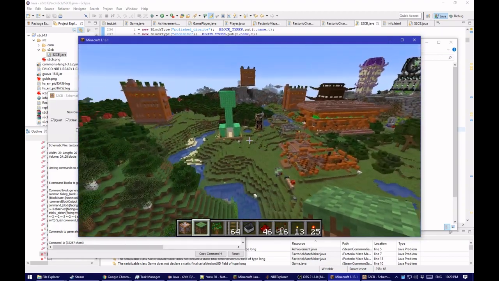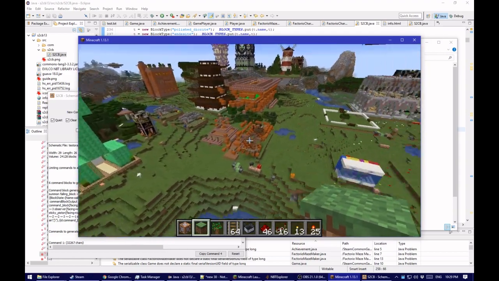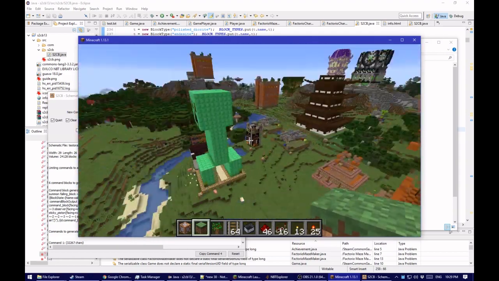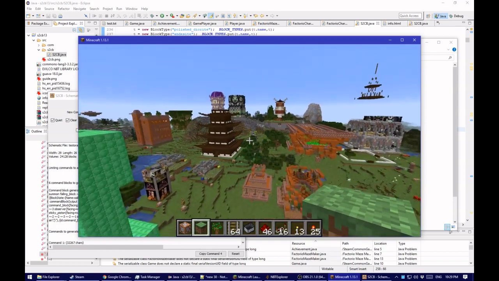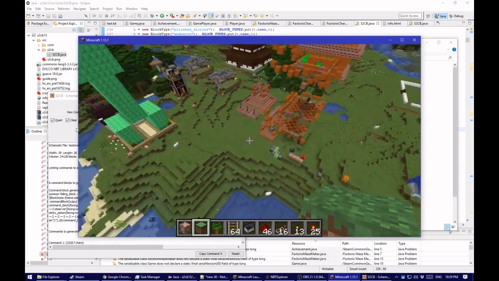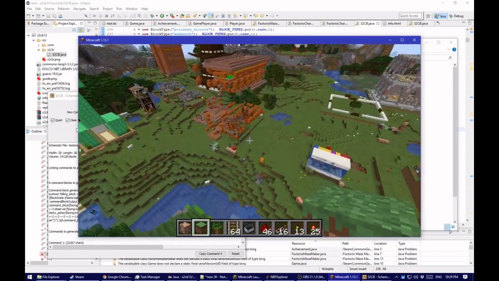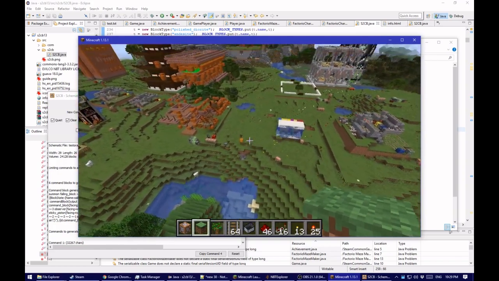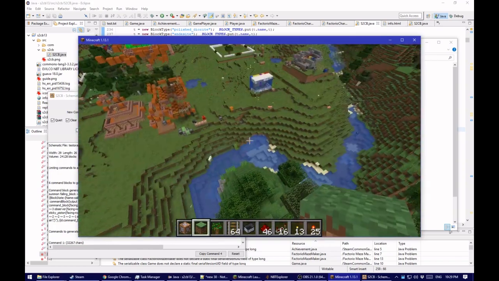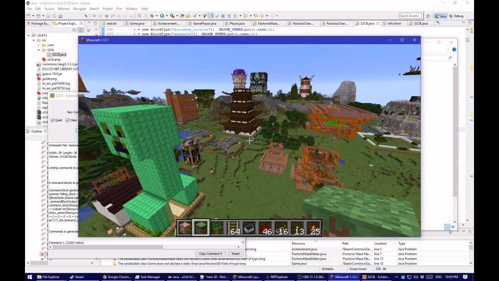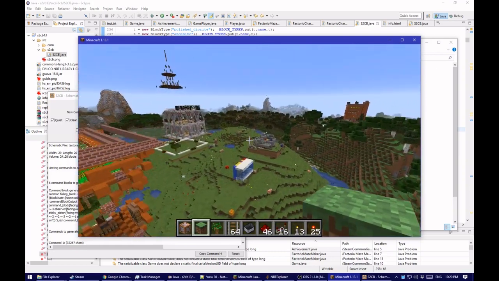I used to work with schematic files, 256 by 256 by 256, or even larger. Obviously, not larger in the up and down direction, but I have worked with some that were larger in the east-west or north-south direction. They took forever.